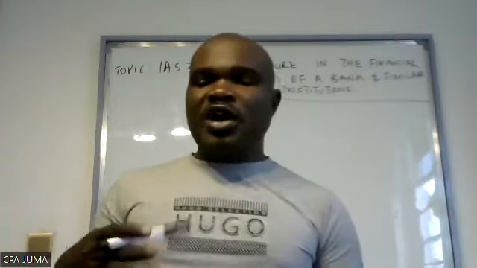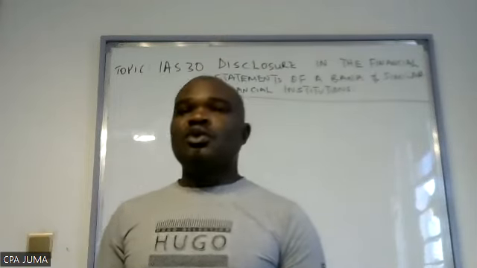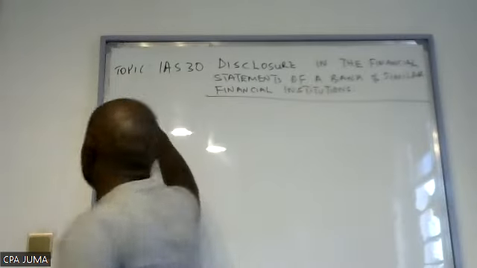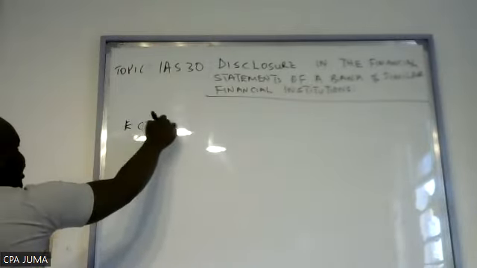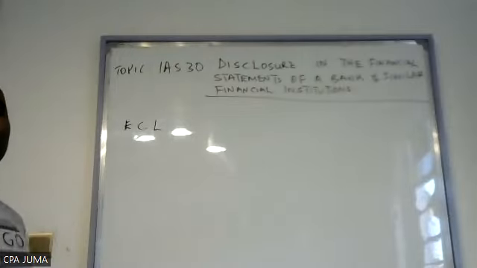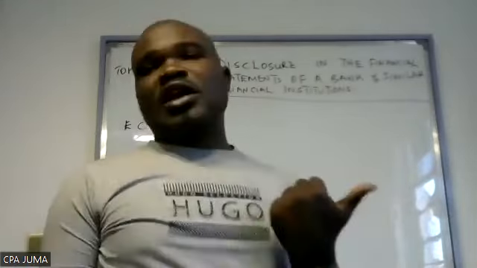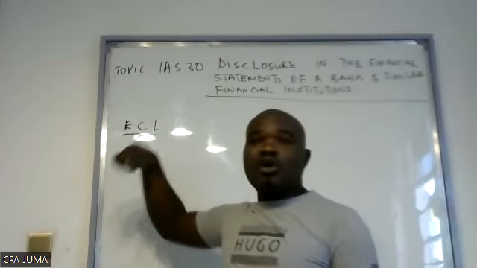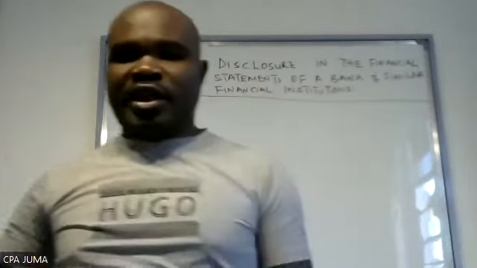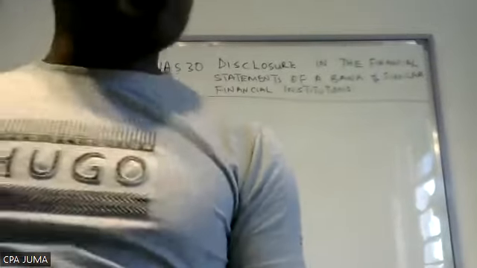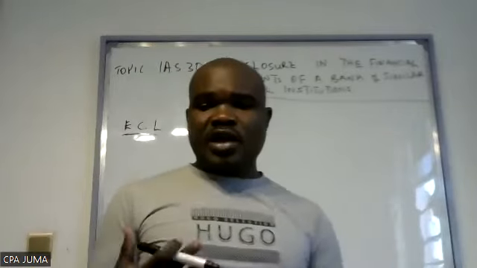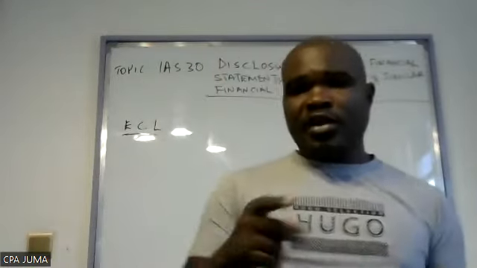And in the event that you give out the loans, you are supposed to make provision for doubtful debts, which we call the expected credit loss, ECL. So you make sufficient provision that maybe there is a loss which might arise, and you recognize it in the books as doubtful debts. There is something which I want to modify in my notes, which is not there. I want to modify a little, then we'll move ahead.